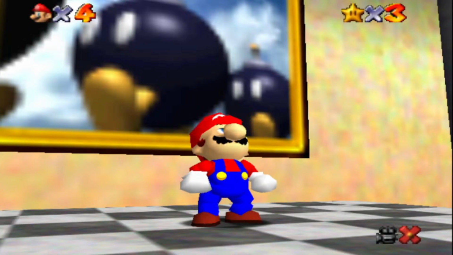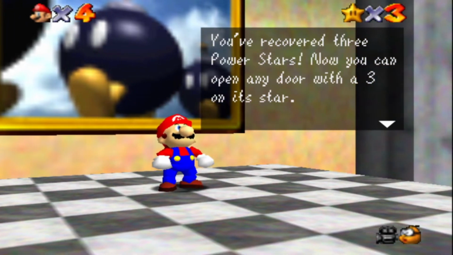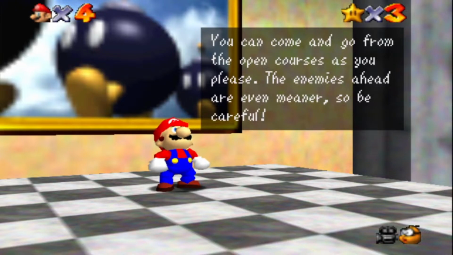You've recovered 3 power stars. Now you can open any door with a 3 on its star. You can come and go from the open courses as much as you please. The enemies ahead are even meaner, so be careful.